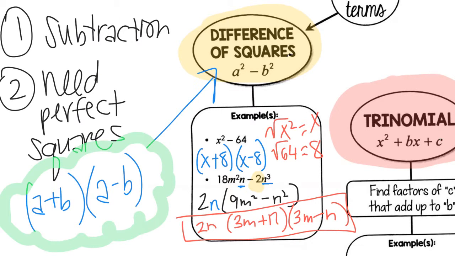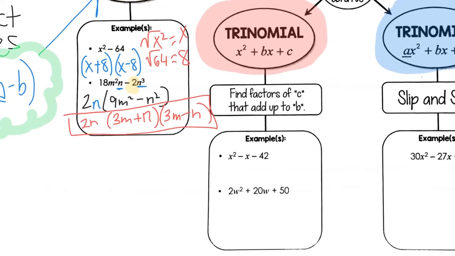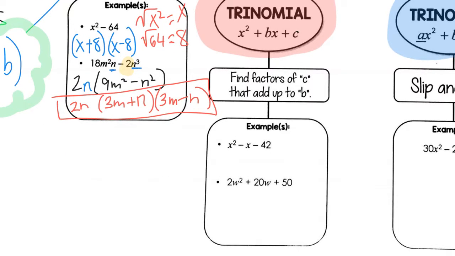The second type of problem that we're going to go over is when we have a trinomial that is x squared plus bx plus c. So our helpful hint box tells us that we need to find factors of c that add up to be b. So remember, that's what multiplies to be c and adds to be b. If we look through this one, this first example does not have a GCF, so we don't have to worry about that. So we need what multiplies to be 42 and adds to be a -1.